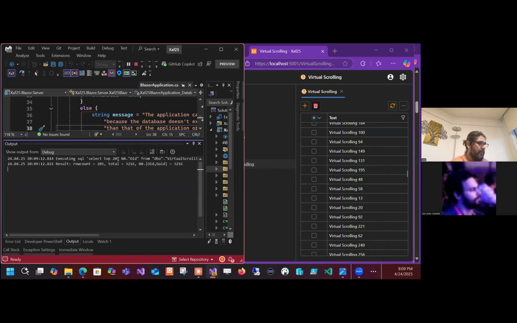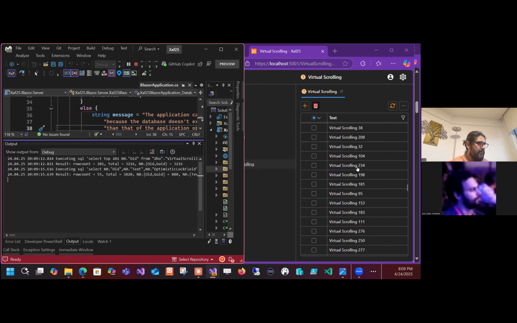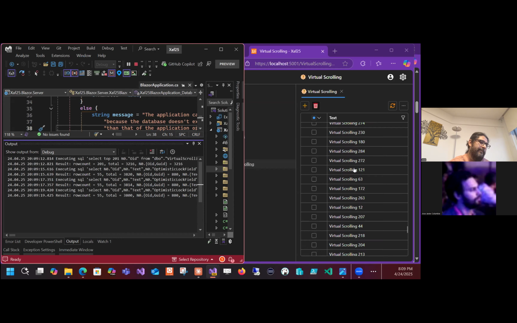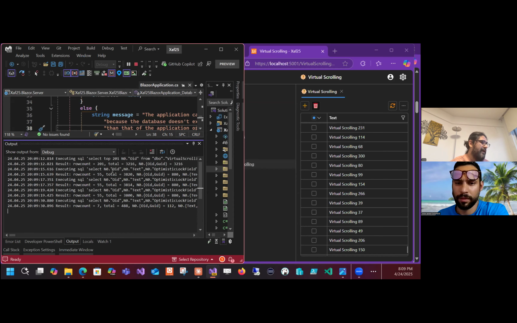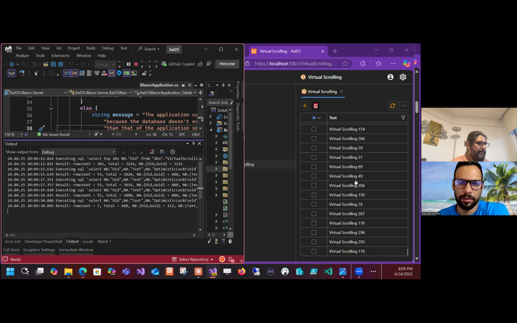See? One more query, two more queries, and there you go. To be honest, I kind of like this idea. In web applications, I always hated having the page selector on the bottom, but this one is kind of nice. It looks exactly like a Windows application in that sense.